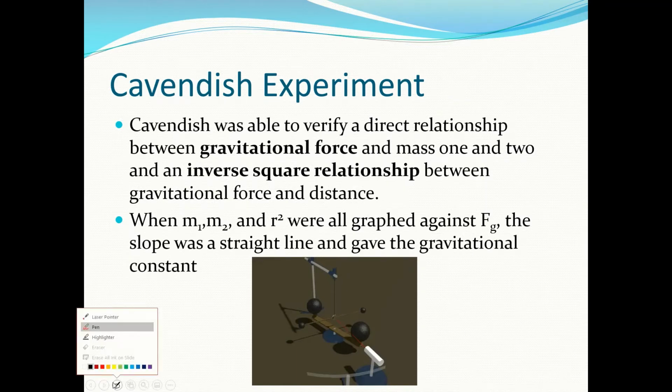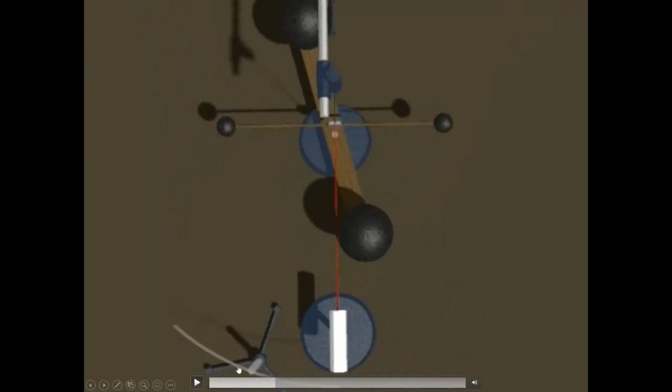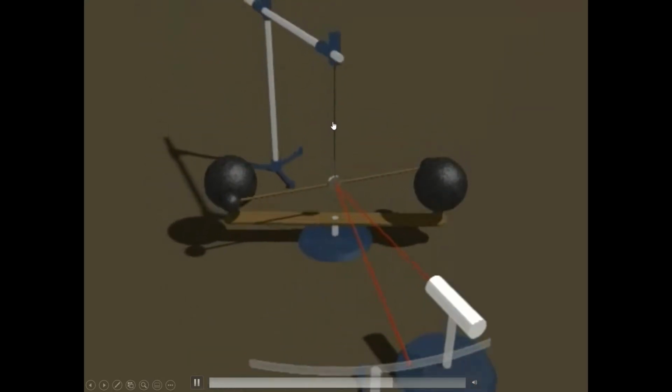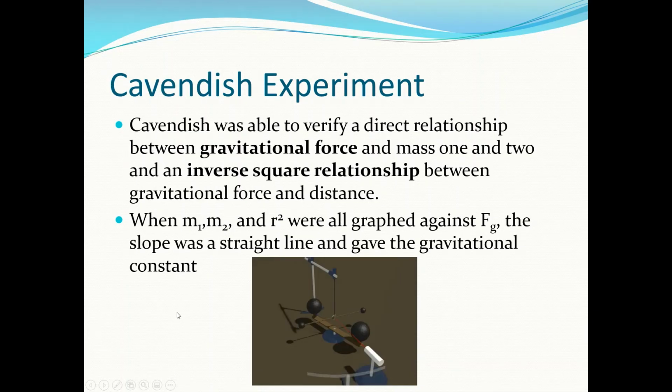So let's open this and take a look. This is the same as the Cavendish experiment that confirmed Newton's universal law of gravitation, where you have 2 masses. You have this laser pointer here, and here's a mirror, and then here's a scale that shows degrees. This rope right here is a special type of rope called a torsion rope, and it's calibrated so that if it twists a certain number of degrees, it corresponds to a force. So if we play this again, we get them close to each other, they attract each other, it twists this torsion fiber, and then we can get a reading for the force that they exert on each other. So this was the Cavendish experiment.